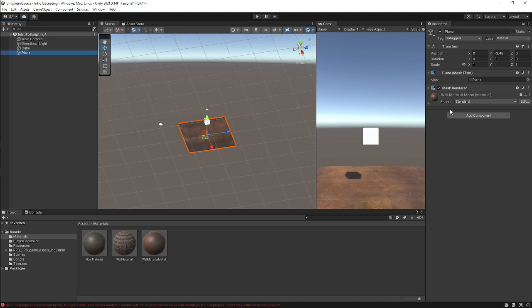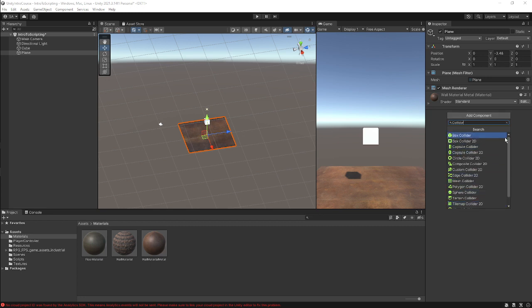Okay, so a collider is a shape or a collision property for game objects that enables them to collide with each other, to interact with each other. So we can add a box collider. There are different kinds. If I search for collider, you see we have a bunch of colliders.